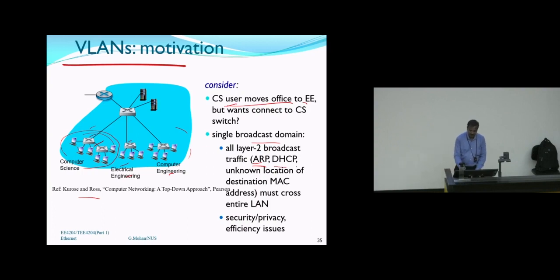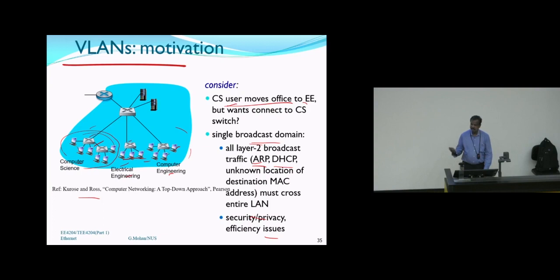Similarly, later you see DHCP, Dynamic Host Configuration Protocol, to get the IP address initially when you boot up, when you join a network. So there's a protocol running, which also sends small packets as broadcast packets or frames. Okay? So the broadcast here is a single broadcast domain. That means it has to be sent to all the hosts. So we may want to restrict the broadcast to maybe only the computer science department or only electrical engineering. Maybe for security reasons or efficiency reasons, why unnecessarily send this broadcast message to all the other hosts? So these are some advantages.